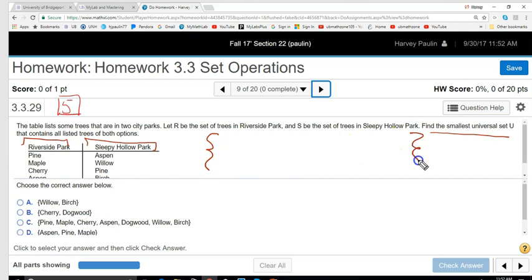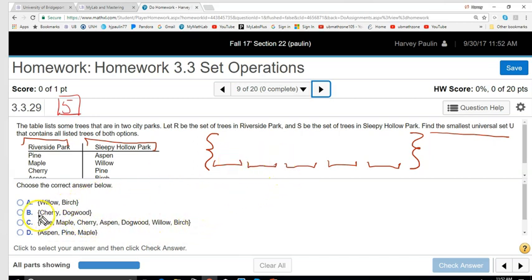So it would be a matter of a set of braces, and then you're going to choose from down below. And again, unfortunately, part of the list is cut off, but here you're going to include all trees in both, but you only repeat them once, or there are no repeats. And I believe C would have been the answer because there are no repeats here. I would have put them alphabetically.